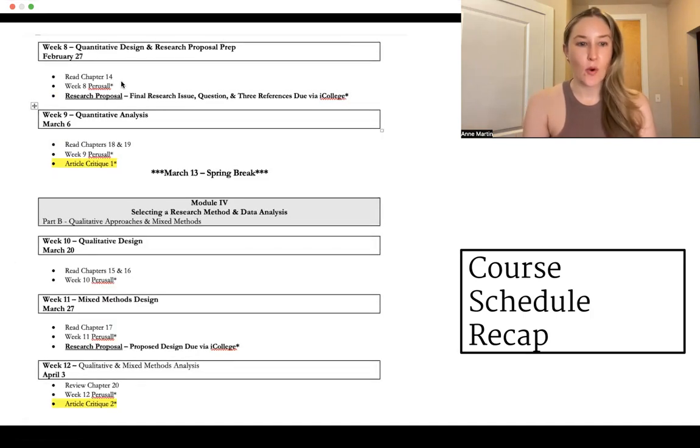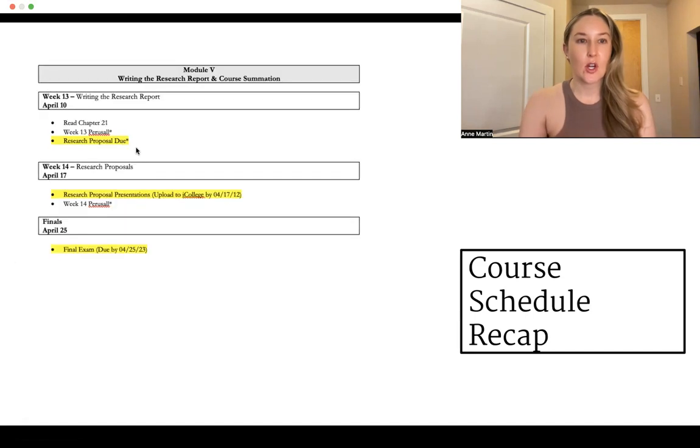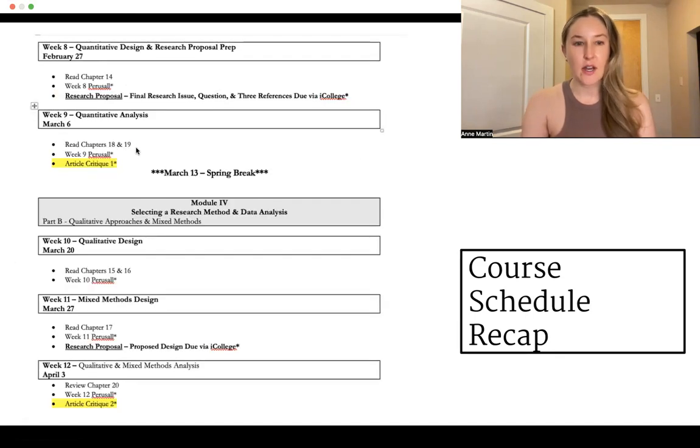We have chapters 14 through chapter 21 left of the text. So you've read the bulk of it. So we have about 7 or 8 more chapters left to go, focusing more in on specific research designs and analysis techniques. So that's what you can look forward to for the rest of the semester. And the final exam will be over only the new reading that we do.